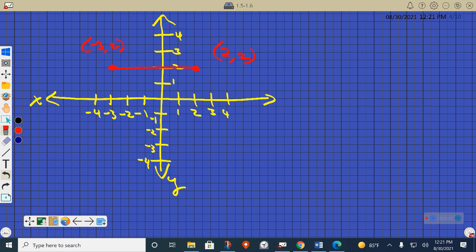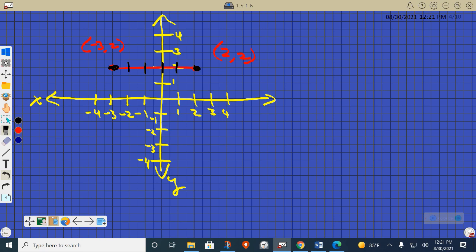So we plotted a point at -3, 2, plotted a point at 2, 2, drew a line to them. All right, now, the distance between both points. In other words, what's the distance between one end of the line to the other end of the line? Well, anyone want to take a crack at it? What's the distance between here and here? How many units is it between? 5 units. Let's see. All I gotta do is count them, right? Look at 1, 2, 3, 4, 5 units.